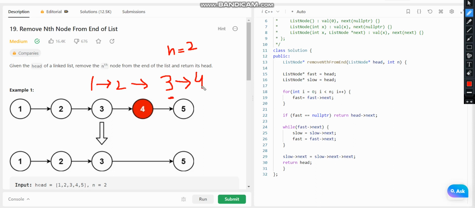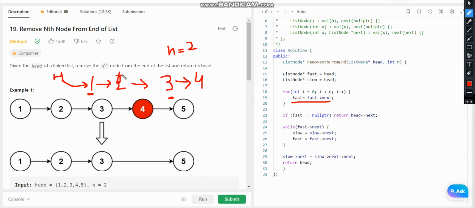So what we will do is, we will declare a fast pointer and a slow pointer which have the same address as the head, right? Head is pointing to basically this one, so these two, fast and slow, are basically pointing to this one. Now we have applied a for loop in C++, which will move from 1 to n. In the first iteration, our fast will go to here.